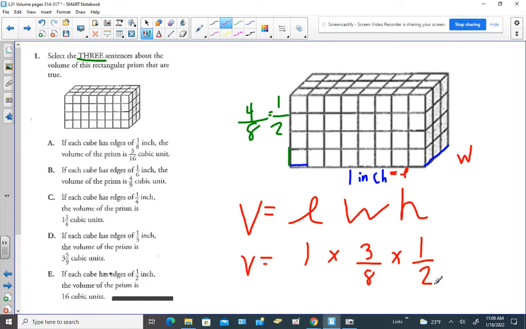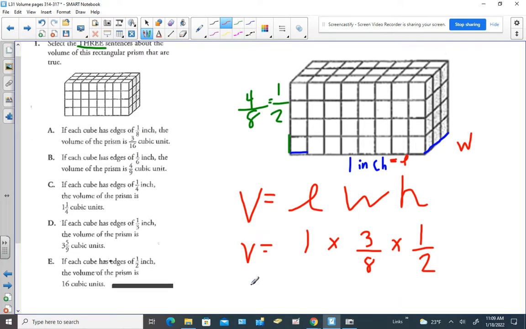Now basically what we're exploring is, if we multiply these 3 factors together, do we get this number right here, the 3/16? Let's see. If we do 1 times, by the way, some people like to stick a 1 underneath this. There's no reducing. 1 times 3 times 1 would be 3. And 1 times 8 times 2 would be 16. So we are going to pick this one. A is one of the keepers.